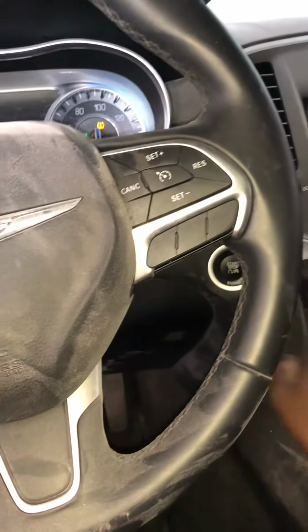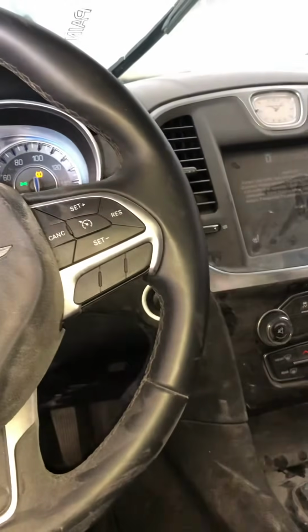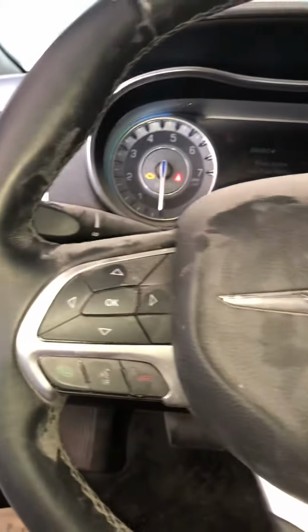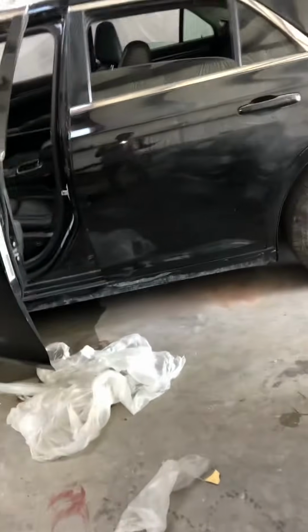Basically, the problem I was running into initially before I fixed it, and I had to reset it, and what I was able to do to get it started, is what I'm doing right now. It wouldn't actually crank up, and I kind of questioned myself. I drove this car in. After I was through with it, it won't start. So what could be the possible problem?